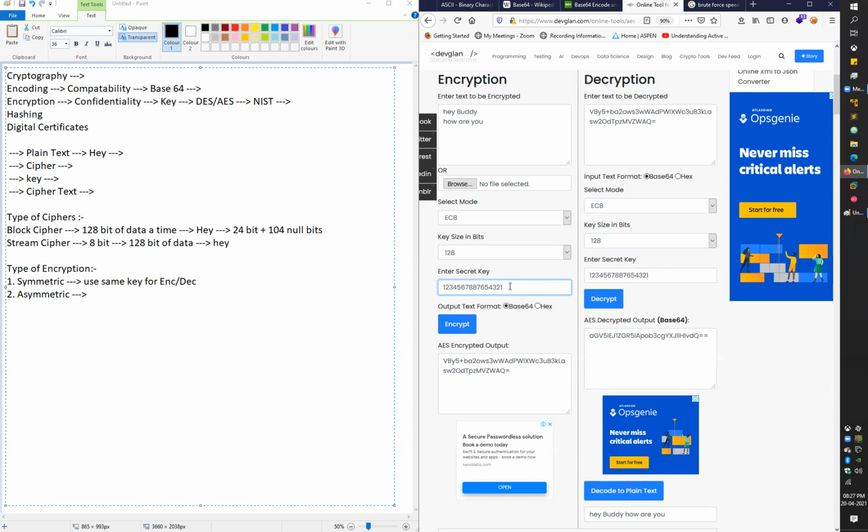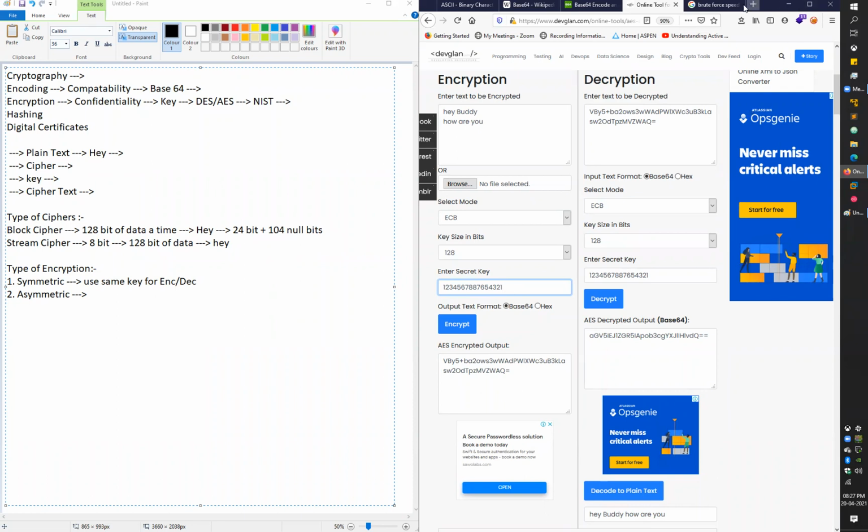You keep one of them to yourself, and you share the other one with all your colleagues. If your colleagues want to write a message to you, they will use that public key to encrypt the message, so that only you can decrypt that message, because only the other key of the pair can be used to decrypt that data.